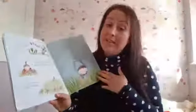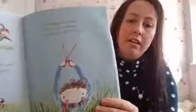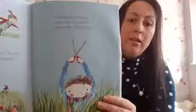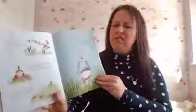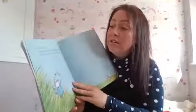Well, now this bit does tend to make me feel a little bit sad because look, what can you see? Along came a boy with a pair of scissors and he said, I'll snip you. It's not very kind, is it? Hope he doesn't snip them. And he did. He snipped them into tiny little pieces. Look at all those little pieces. Oh, they're all flying away. Poor paper dolls. Wasn't a very kind boy, was he, guys?